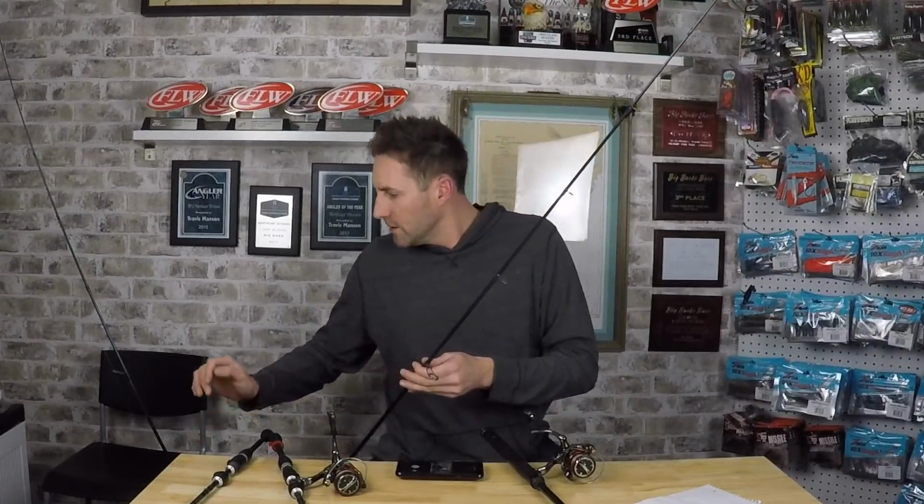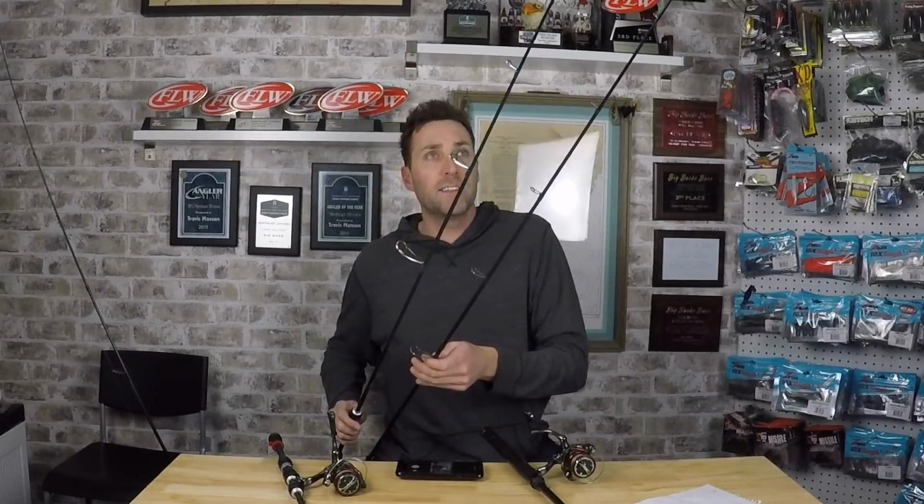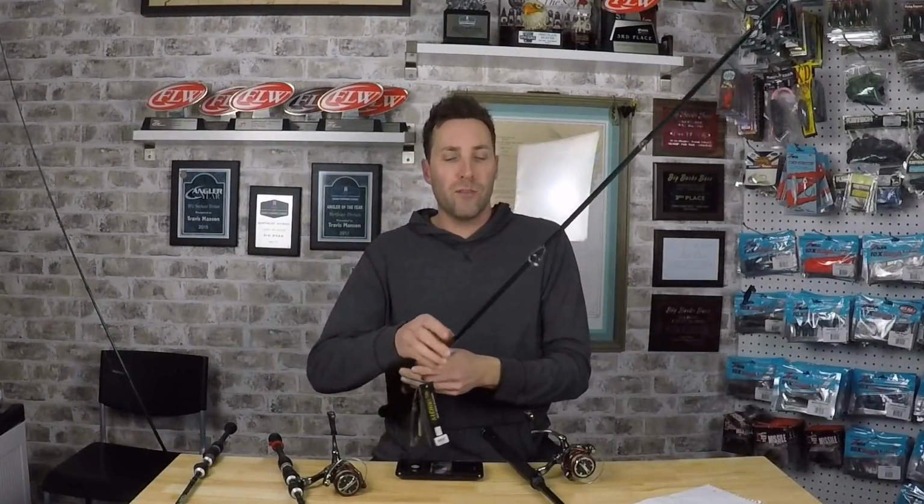But check this out, guys. I got this little one here. They changed the guides. The guides are bigger. They're still what I would consider kind of a micro type guide, but my knot is no longer going to get stuck when I'm making an underhand pitch with that fluorocarbon, the braid. I mean, this is huge. Problem solved. The new St. Croix Legend Xtremes have a lot bigger guides to run that line through.